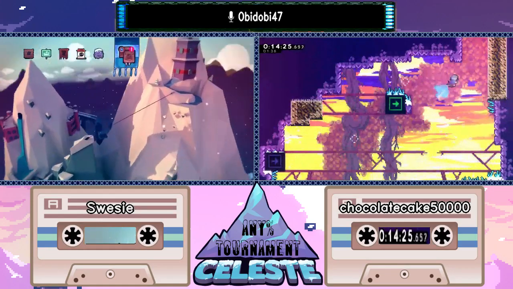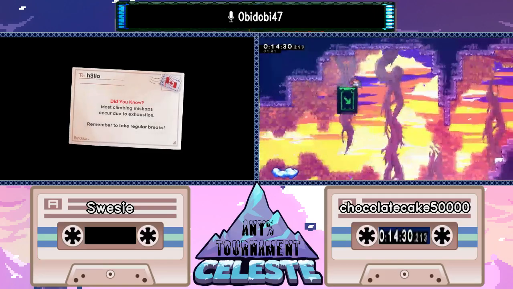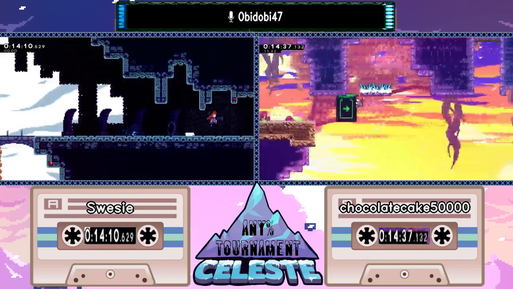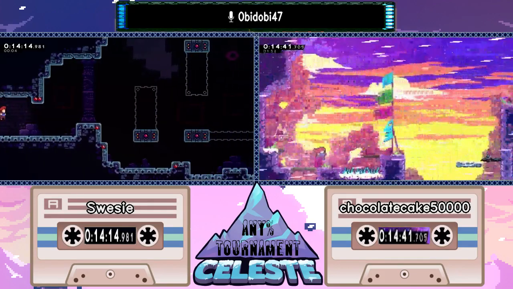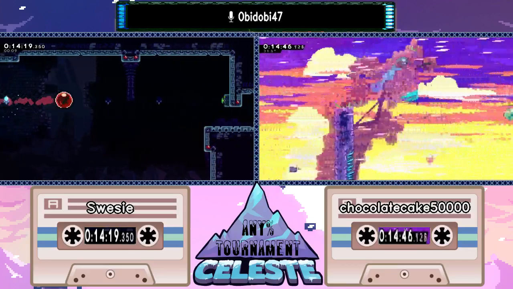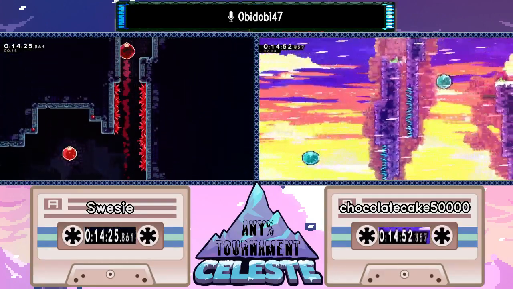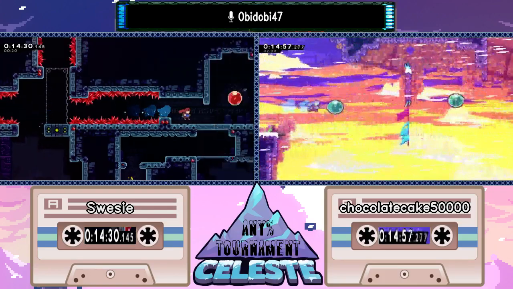Also, the blue bubbles that you will see, as Swesie just finishes up very nicely Chapter 4, getting through that with a 336. If you enter the blue bubbles, you can early dash out of them by pressing the dash button again. That saves a bunch of time over the course of how many you enter.